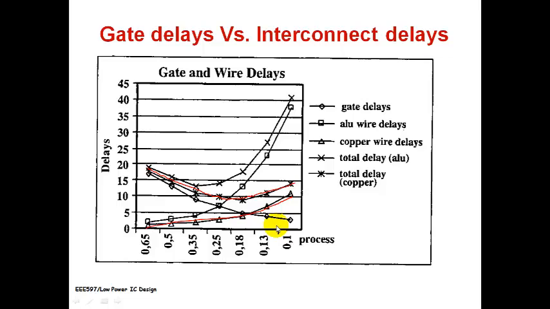And this will tell you that for each type of foundry, here I am showing you 0.25, 180 nanometer, 130 nanometer, 100 nanometer. At this point, whether it is aluminium wire or copper wire, I have a knee, that is the point at which I have the minimum possible delay, taking both the gate and interconnects into account. For aluminium wire it is around 350 nanometer. This is the work that had been produced.